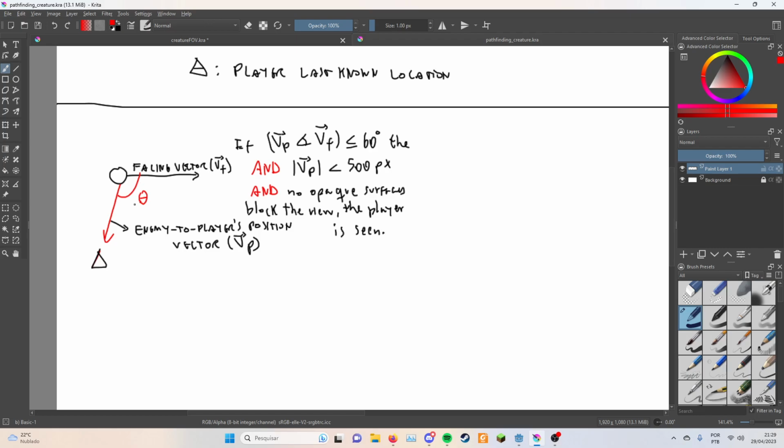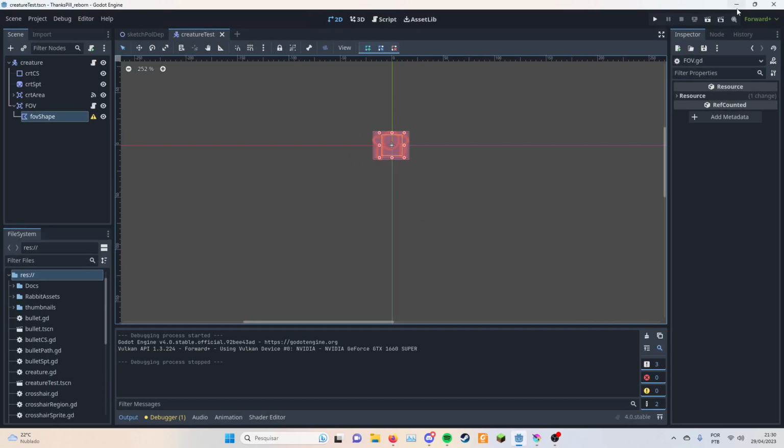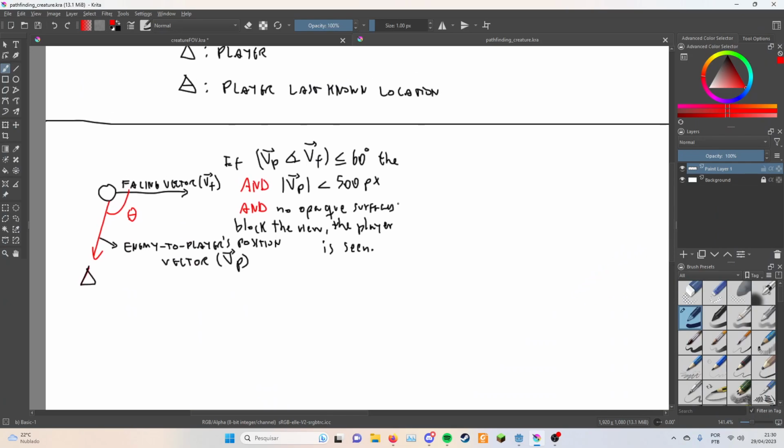And to make it fair so that it doesn't see at an infinite distance, I could also calculate the length of this red vector to be equal or less than 500. So the angle would measure the angle of the field of view, and the length would represent the maximum distance that the creature can see. And well, I will need to apply this because on paper it is beautiful, but I need to translate it to the engine. And well, that's pretty much it.